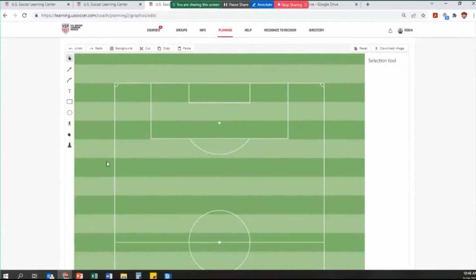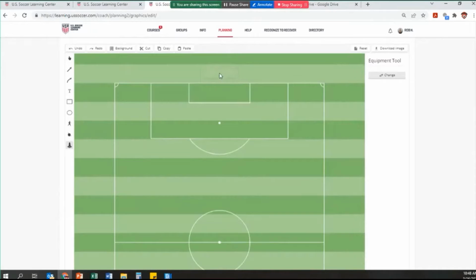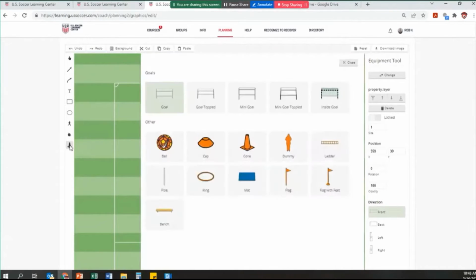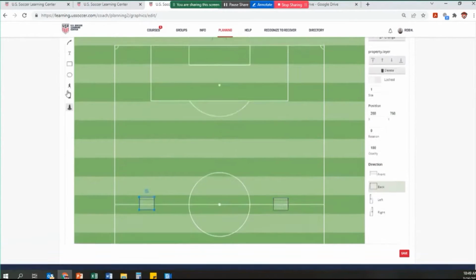So the first thing I'm going to do is the outline of the pitch. In this activity, I'm going to do just a full half field. So all I need to do is place in some goals. So I'm going to click on this cone. I'm going to click on goal. And our attacking team is going to score to 1 goal. Our defending team is going to score to mini goals. So click on the mini goal. I'll put it right on the line. But what I'm going to do is go to the right-hand side and click on this back so it turns around. I'll click again on the field and we're good.